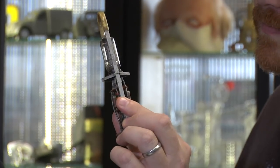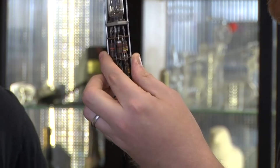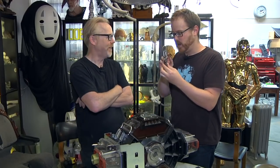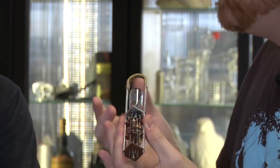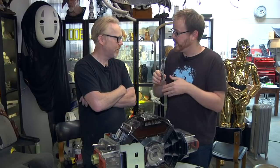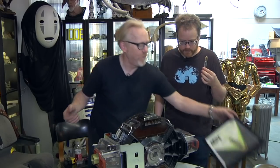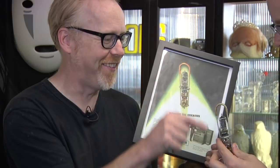This is from a 52, 53 series IBM mainframe. So this is older than everyone in this room right now. Absolutely. This is interesting because they could replace it instead of replacing the tube when the tubes would blow, because that was what happened with this kind of memory in the old days. The tube would blow, you'd have to turn the machine off, find out which one was blown, pull it out and put the new one in, right? Exactly. And this innovation of being able to pop it out and fix it one bit at a time was... actually, I bought the magazine ad that celebrates this unit.